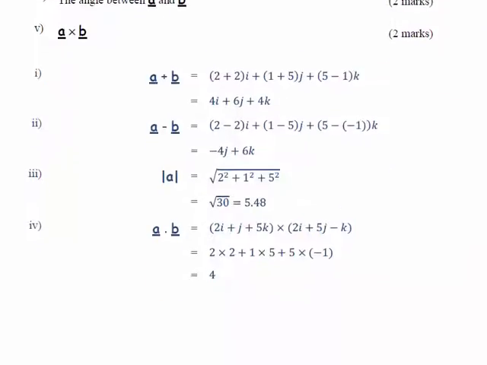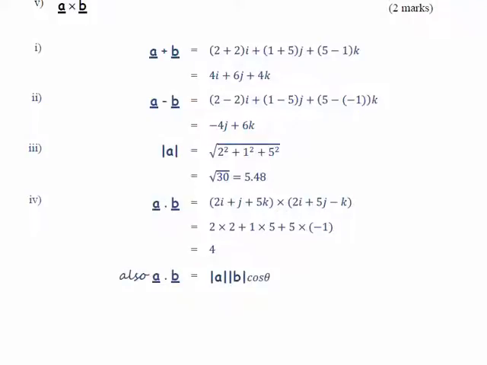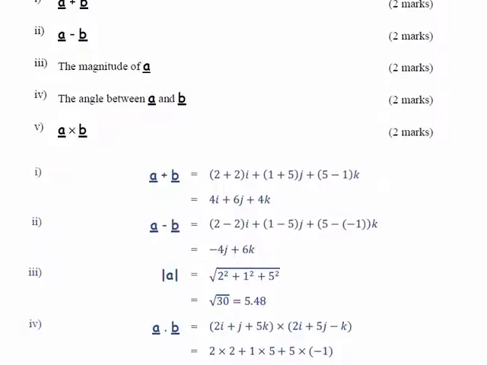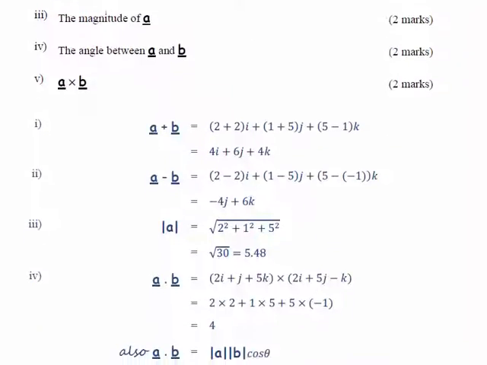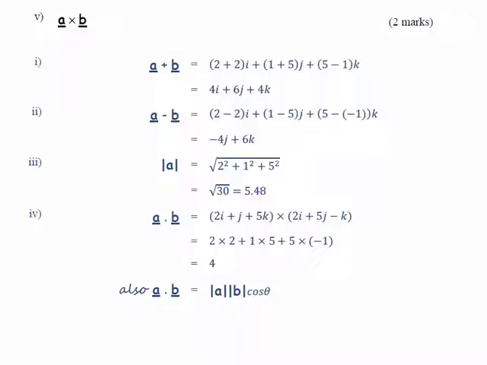We can also write the vector dot product as the modulus of A times the modulus of B times the cosine of the angle between them. Modulus of A, as we know, is the square root of 30, but actually the modulus of B is also the square root of 30, because coincidentally it has 2, 1 and 5, 2, minus 1 and 5. When they're squared, the sign will become positive.